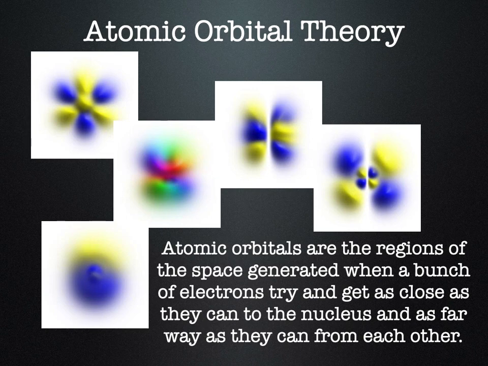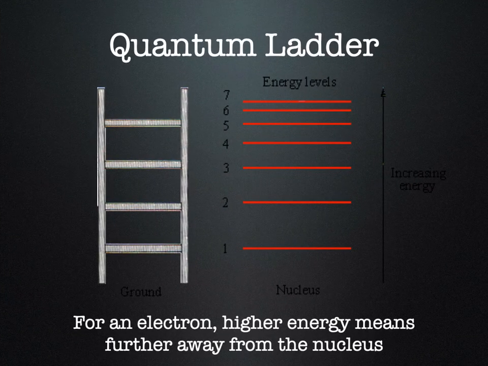The size of the orbital tells you something about, again, the energy of the electron. And the bigger the orbital, the further away from the nucleus the orbital is, the higher energy electron you have, as those orbital energies are moving up, again, the quantum ladder. And again, with the quantum ladder, the higher energy you get, the closer those energy levels get together. And so in our next video, we're going to look at some other bizarre features of electrons. And then we're going to come back to this idea of electron orbitals, and we're going to define some of these shapes and how we understand how they work.